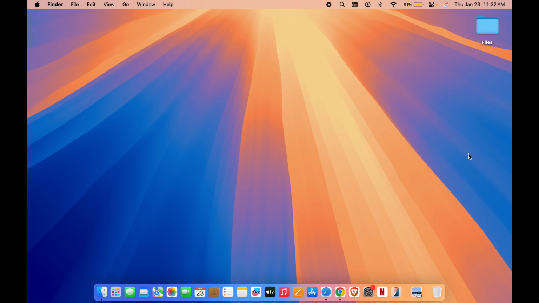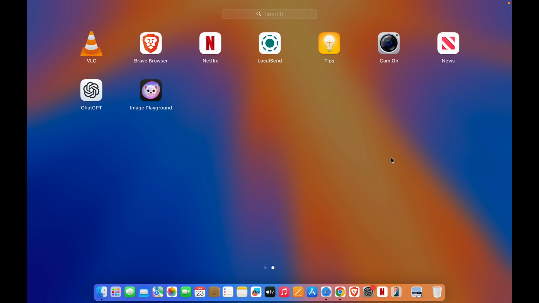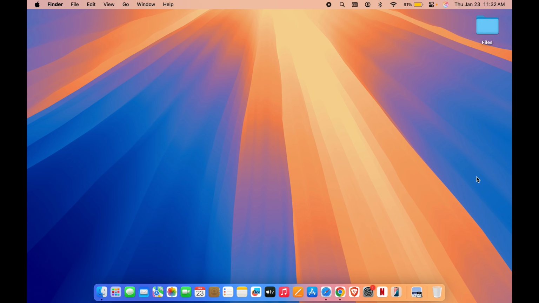Now let's start with the first keyboard shortcut, and that is related to Spotlight search. For example, if you want to search for any particular application which you want to open, all we do is go to Launchpad and look for that application. If you want to search for any particular file, folder, document, photo, video, or any setting related to your Mac, you can use Spotlight search.